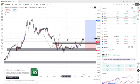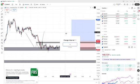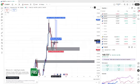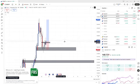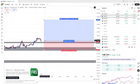So for this trade, I just need to see more rejections from here, and I want the 4 hour candle to close, if I'm being honest. If it can close like this, then the next 4 hour candle is going to push up. So I'm just waiting for the next 4 hour candle to close, which is 46 minutes left. So I might be entering this anytime soon.